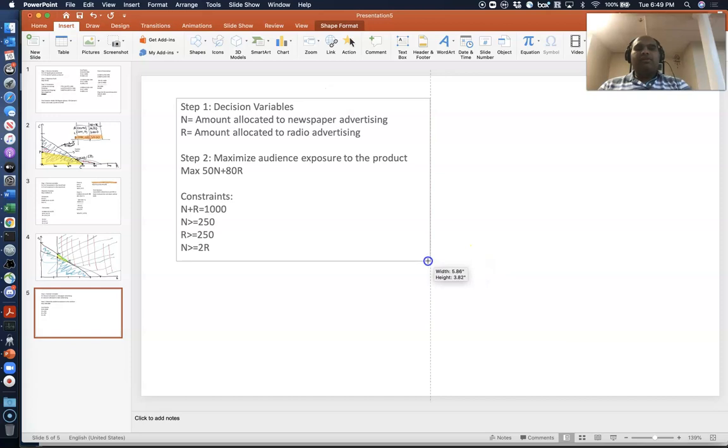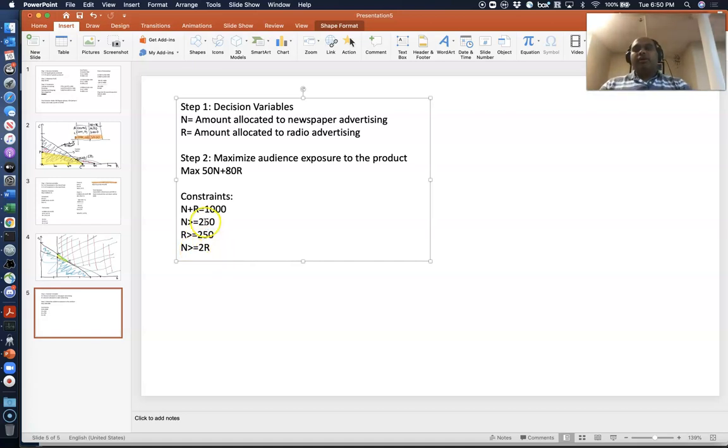Now, most of these constraints are pretty straightforward. For example, let's say I'm going to make N my x-axis and R my y-axis. So this will be a vertical line, and this will be a horizontal line. This one will be a regular line like the one we saw, but this last one is going to be an interesting line because it is going to pass through the origin. This was the other hint that I sent with the email. So let's see how you plot a line like that.